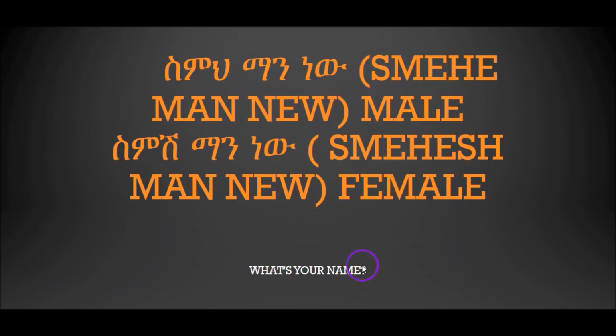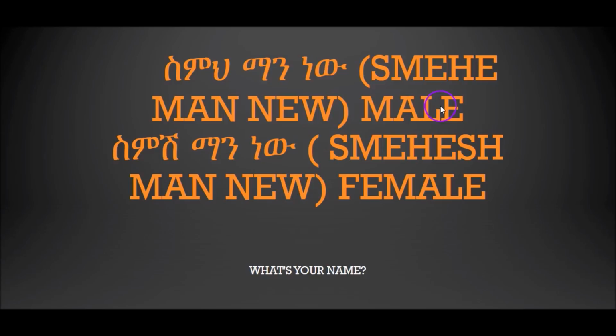And then we're gonna talk about "what's your name." Again, this is a very common sentence to use when you're greeting someone. You want to know what their name is. So when you're talking to a male, it would be "sime man no." For a female, it would be "simish man no."